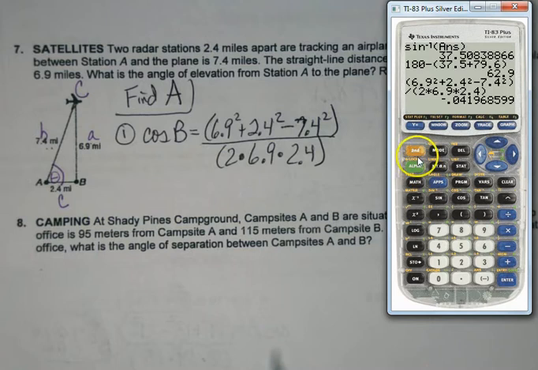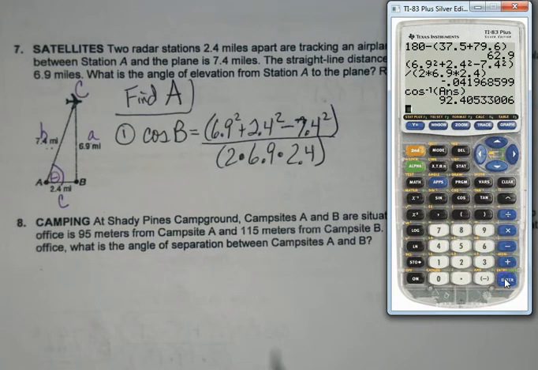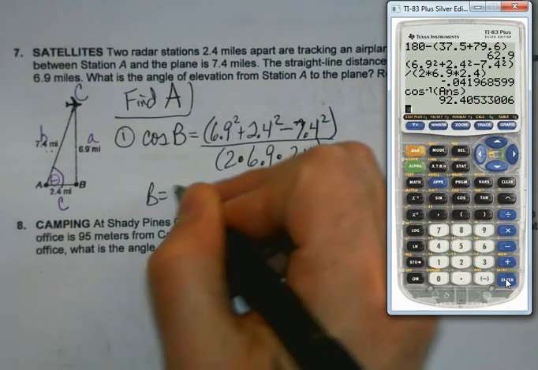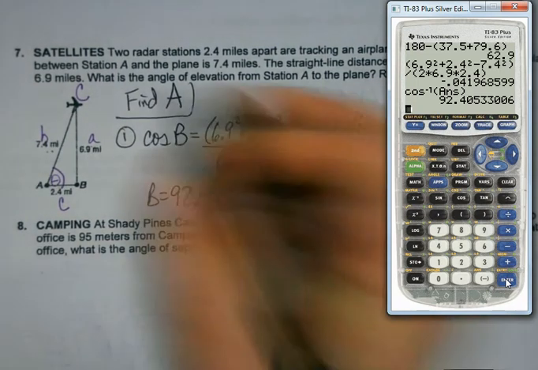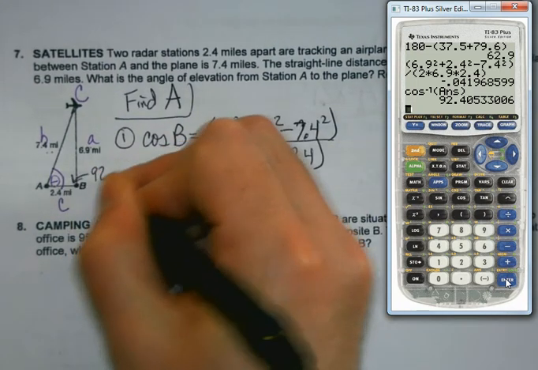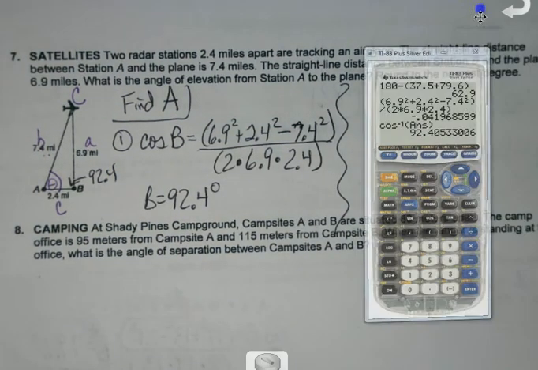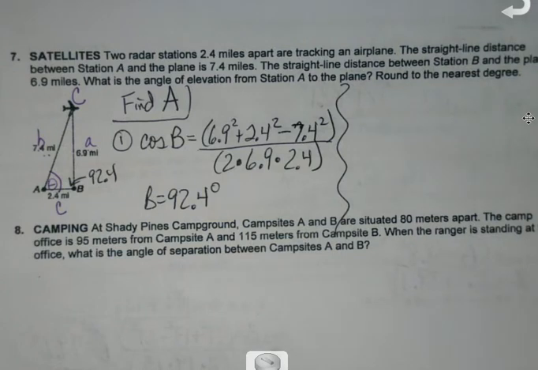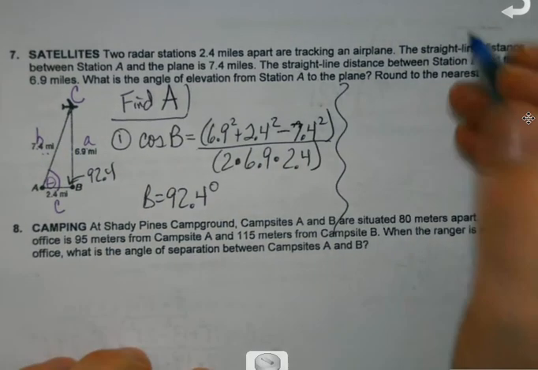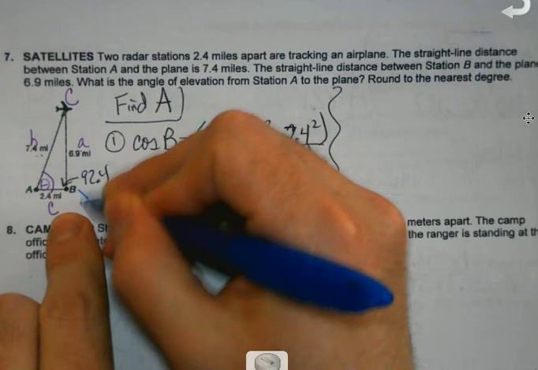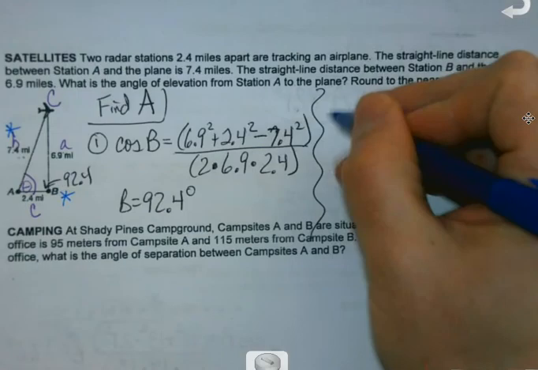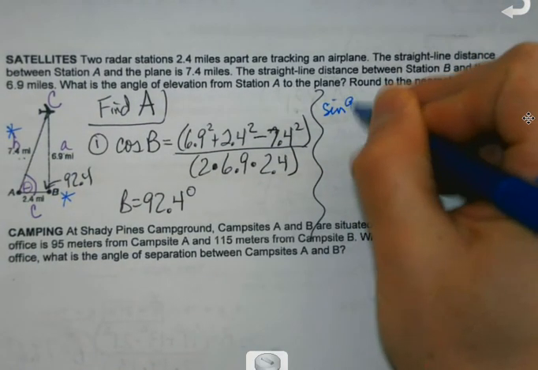I get there, I'm like, okay, second cosine, can I do that with a net? Oops, back up. So I get there, and I'm like, okay, so B is 92.4 degrees. Okay, so that is 92.4. Well, whoop-de-dee, I'm not looking for B, so what good was that? Well, actually it did us a lot of good, because now I have a corresponding angle and side. So I can use law of sines for that.